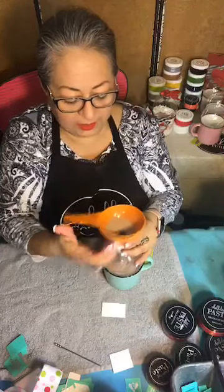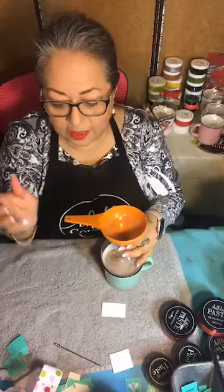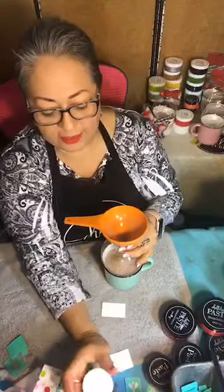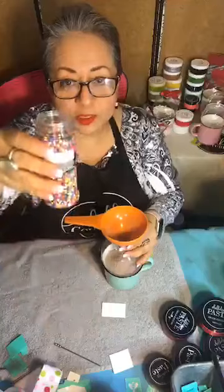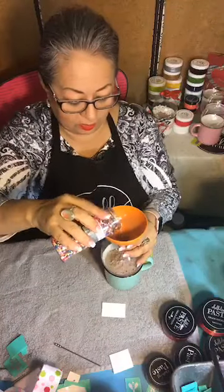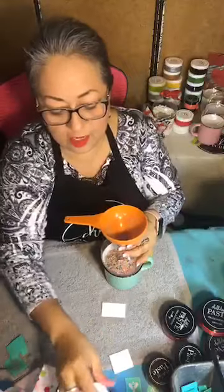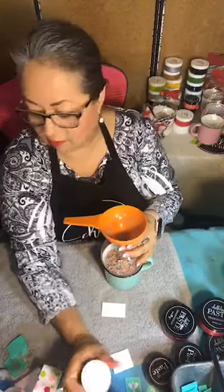So you have to tap it to get the chocolate in there. And we need to hurry up and do these because, you know, it's not going to be cold too long. Then, you guys, you add sprinkles, and it just makes it look cute. This is so neat, and she's going to give it to her students.